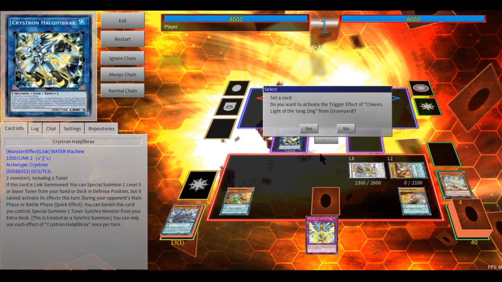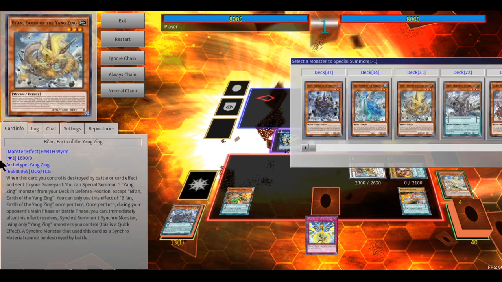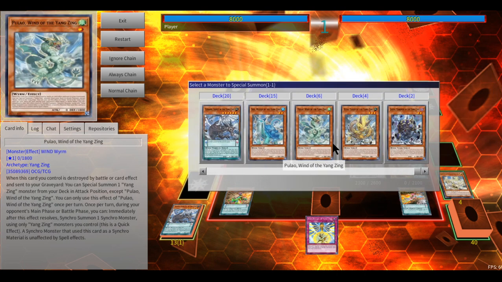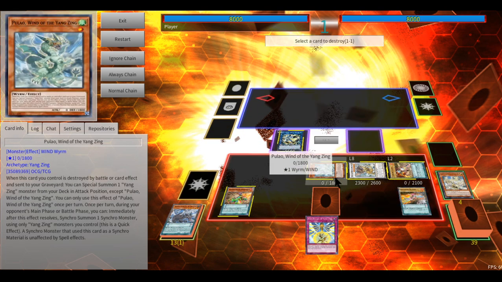What we could do is actually just summon another different Yang Zing and pop that for a combination, just to get a lot more recursion on our board. Something to think about. Might as well get greedy. Get a little greedy, never hurt anybody.